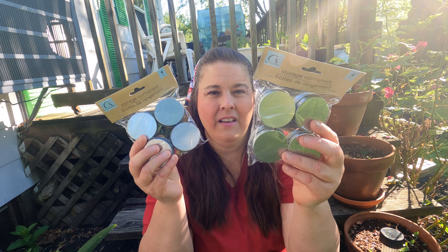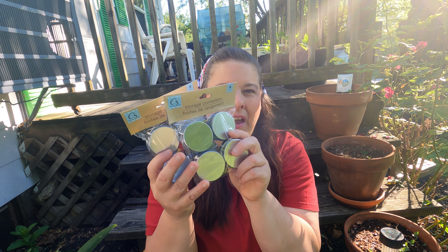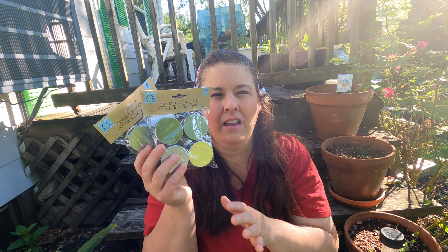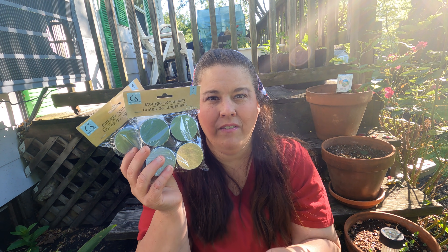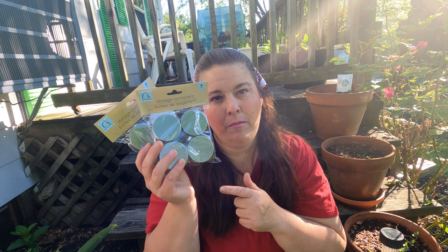So we got two of the chamois, and then I got something that is really cheap. For those of you who make your own salves, lotions, or lip gloss, these are really cheap — they're a quarter each. I use these in the fall when I make all of my ointments and salves, which you've seen many videos of me doing. I got these now because oftentimes they're sold out.